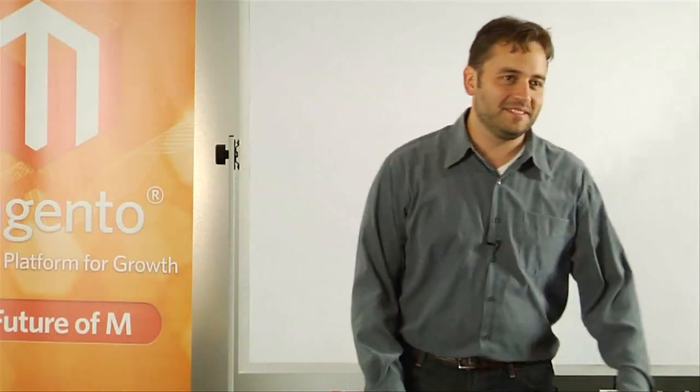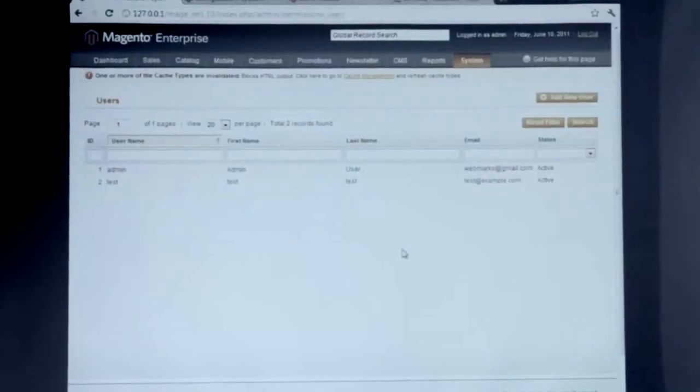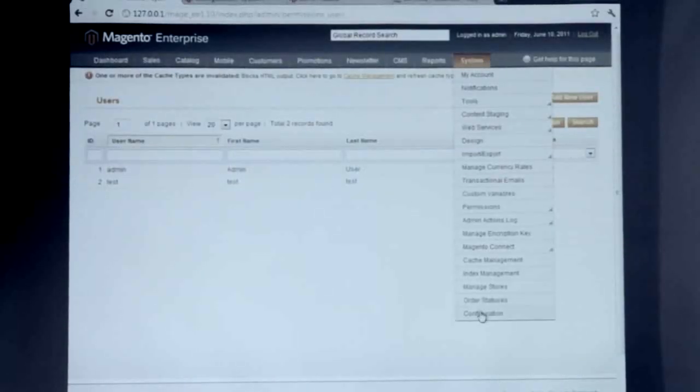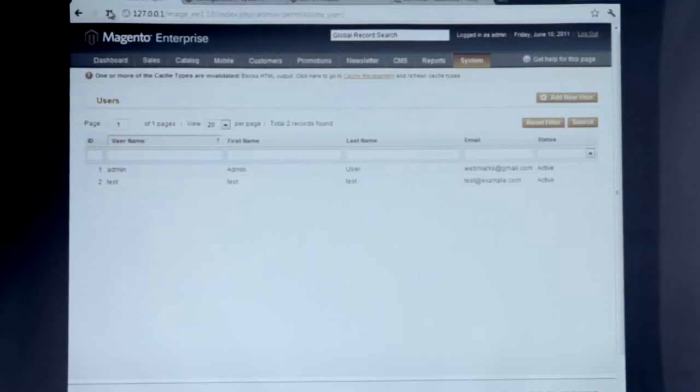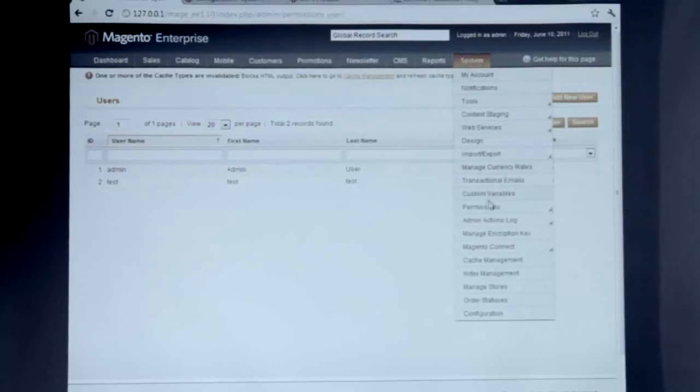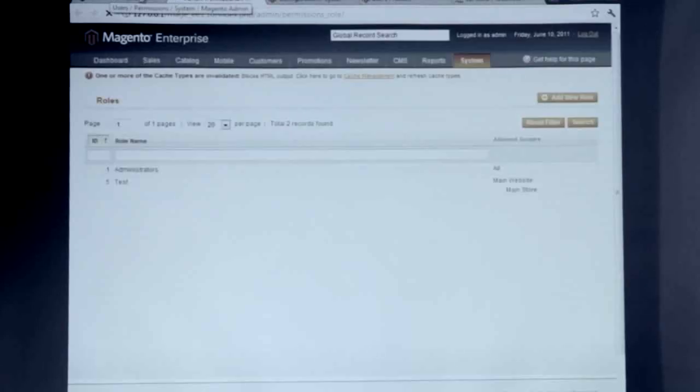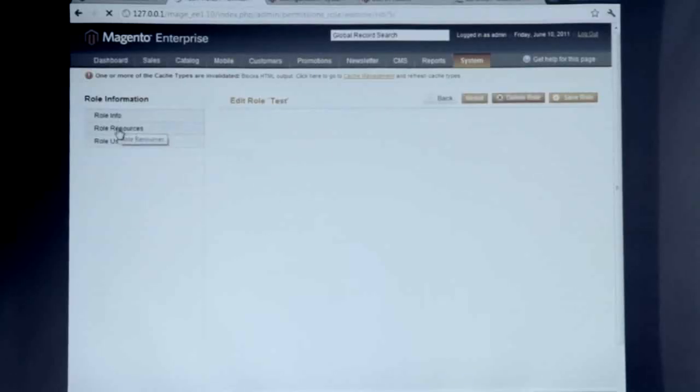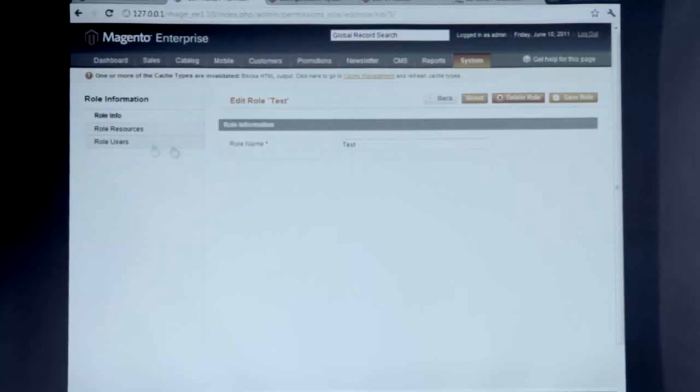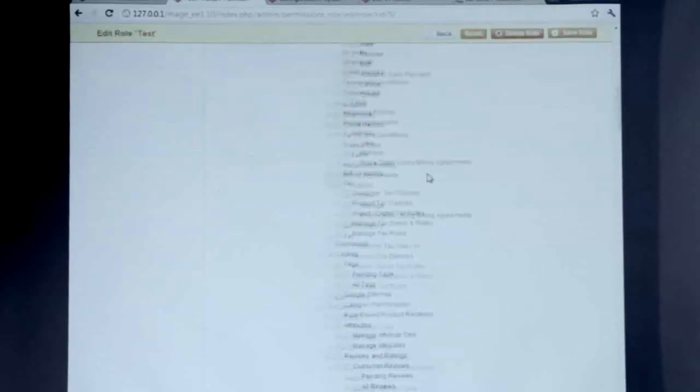Remember when I said the very first day Magento is a configuration-based MVC system? Hopefully you believe that by now. Now I should be able to go, under permissions, roles, resources, Training.